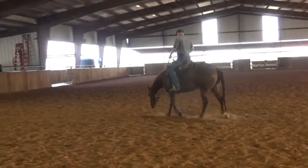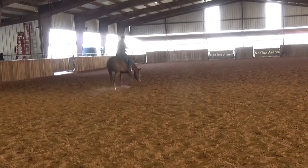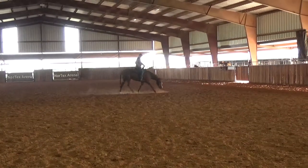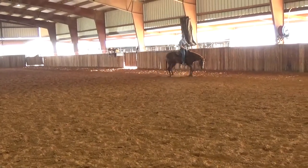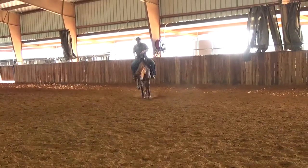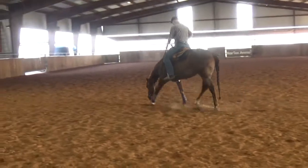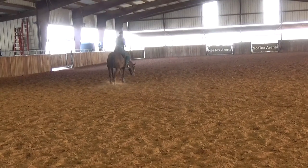So sometimes, especially on the fast circles or whatever, you're busy going fast, you got a lot of speed going. You need control for the track, and slowing them down and this kind of stuff. Sometimes it's nice to have a little bit of rein on them just to put a little more polish, especially when you're showing to judges, you know.